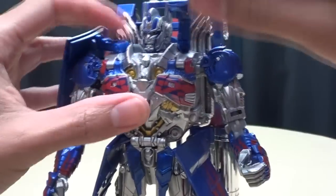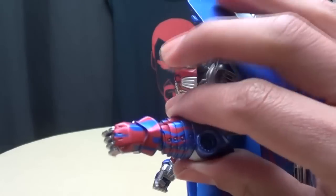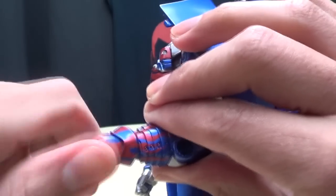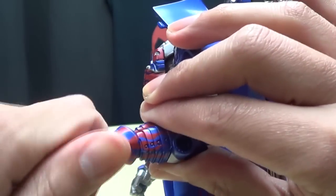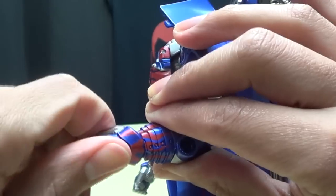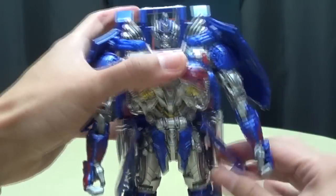And for the articulation nuts out there, he has wrist swivels now! Wrist swivels! Are you excited? He has wrist swivels! Yay! Whatever. But yes, he does have wrist swivels now.